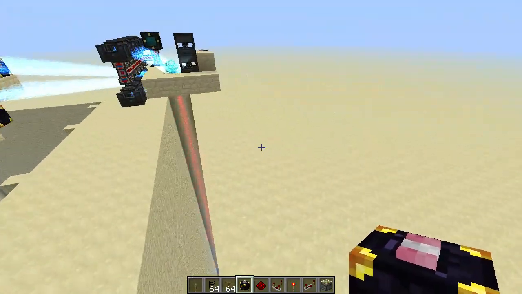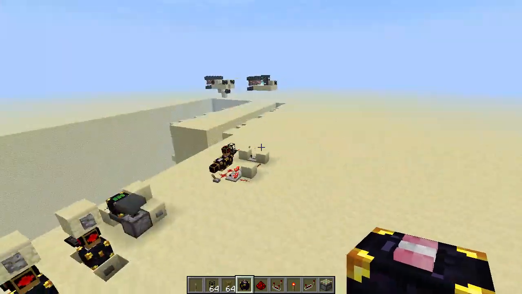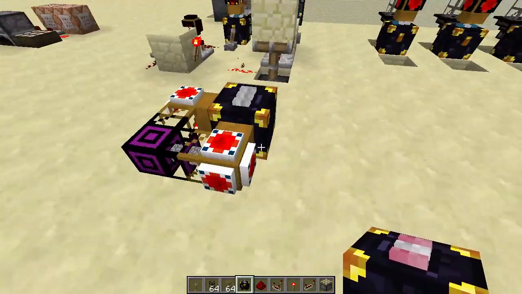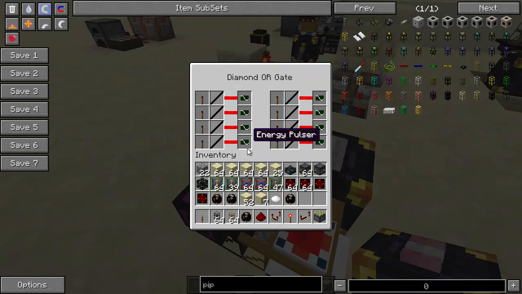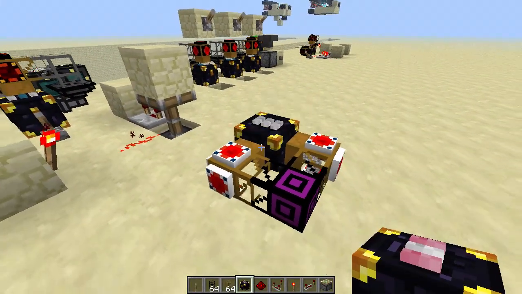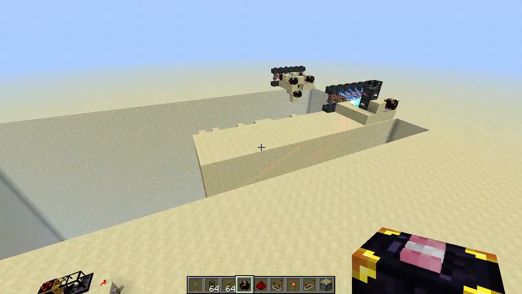Okay, so this is all working. So if you needed it up to this point where it's only moving one direction, I guess this is all you really need. I'll quickly show you the setup you need at your base where you do all the item sorting. So for the maximum speed, all you really need is 1 diamond authority ore gate, which is set up like this. So all of these are redstone signal off, energy pulsar. This is basically going to grab a stack of items every 0.5 seconds, I believe. So that is all you really need to know for this basic one-way mining quarry.